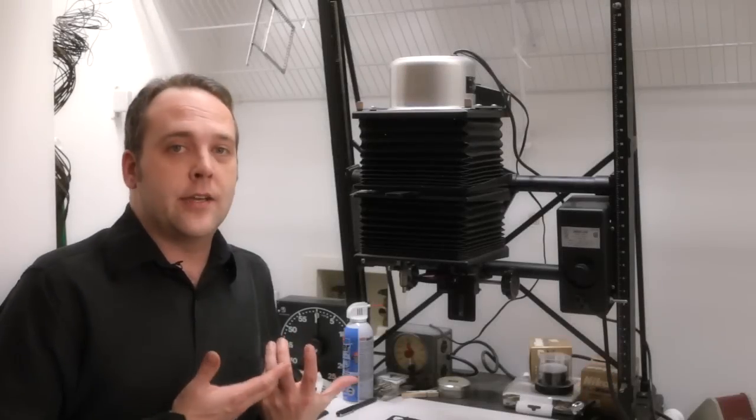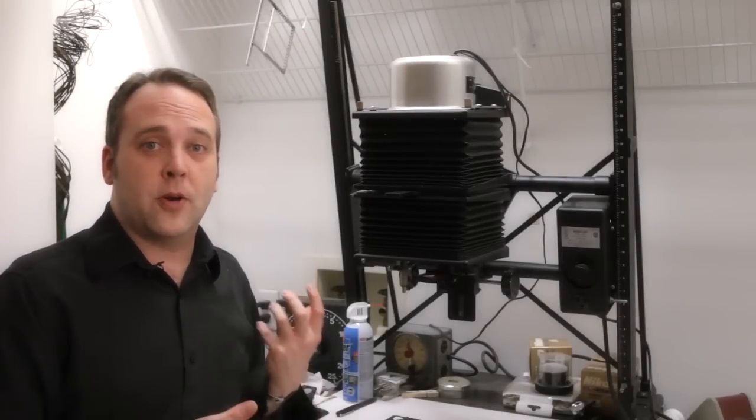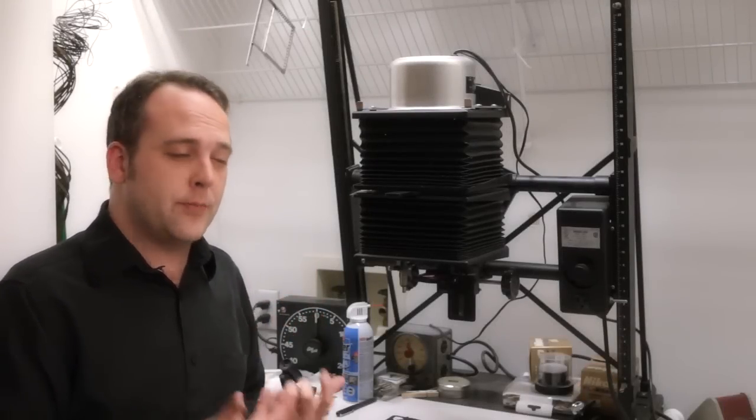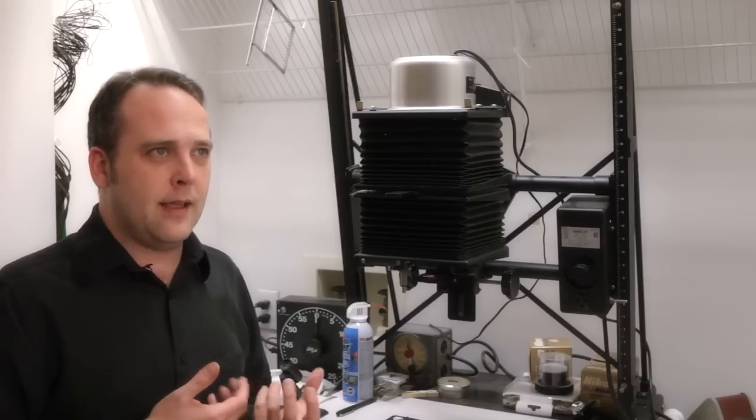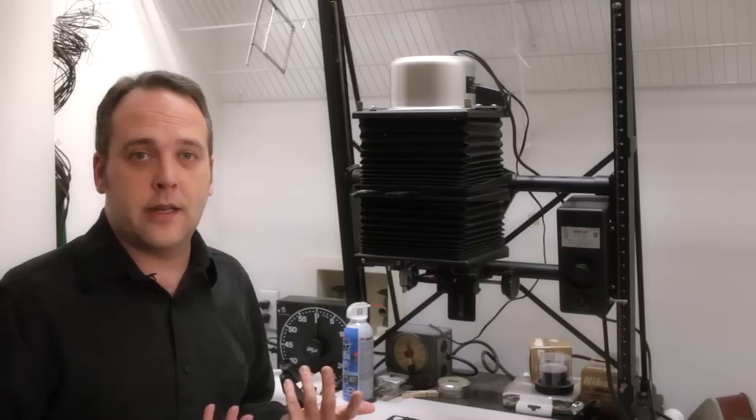This is the enlarger that I use in my darkroom, and I'm going to go through this part by part and show you what everything does on here. It's really pretty simple when you break it down. You could think of it sort of like a camera, but I like to think of it more as a projector, which is exactly what it is.